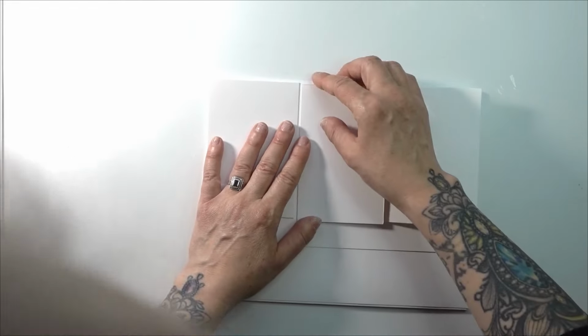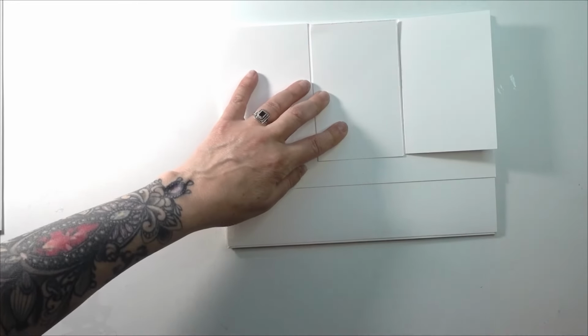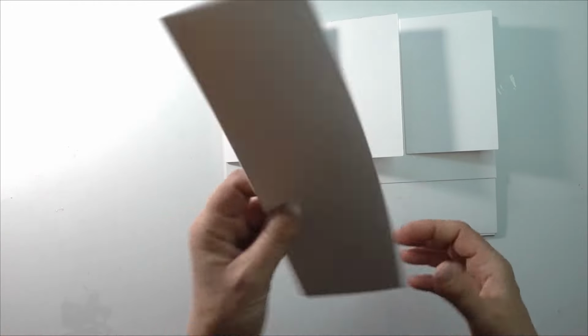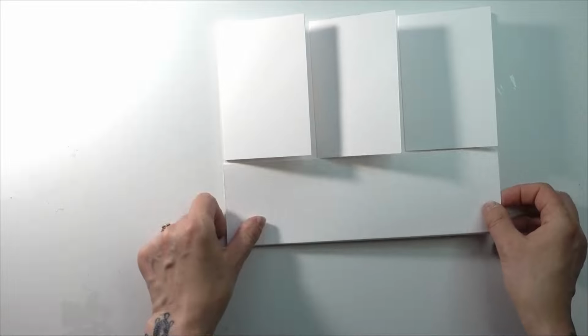Oh no, this one's just, I'll put this one slightly lower. Nope, well, it's down now, so that's just the way it's going to be. Okay, and then our last piece, our C piece, is going to go right at the bottom of the page.